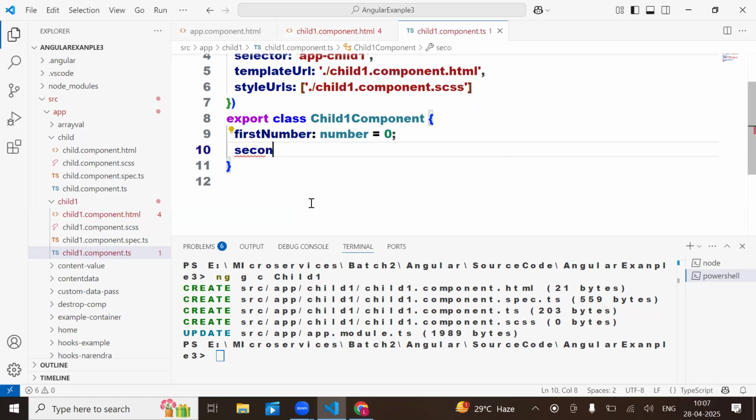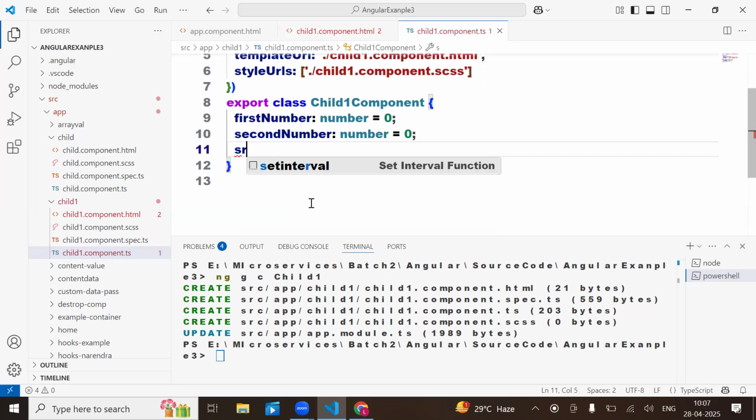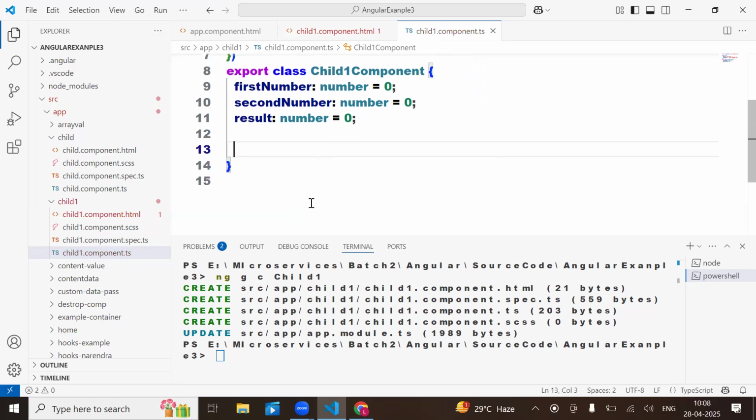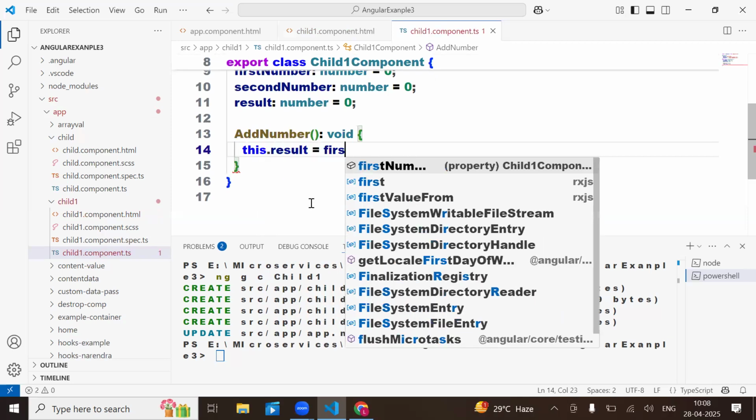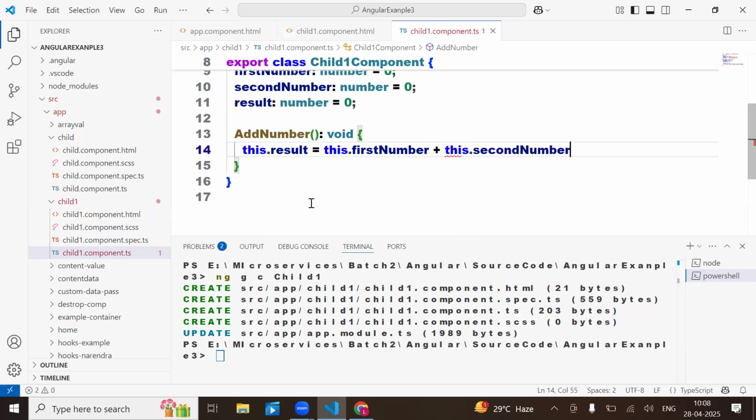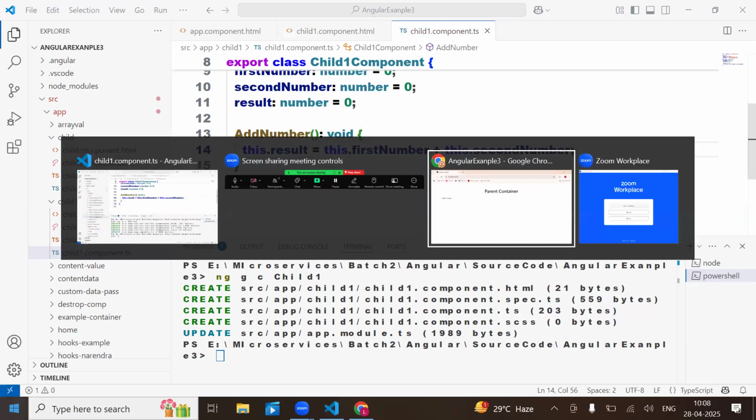Second number colon number equal to 0, result colon number equal to 0, and then here the add number method. this.result equal to firstNumber plus secondNumber. I added. Now see the logic is the same.